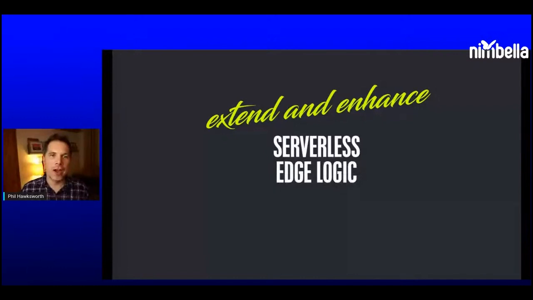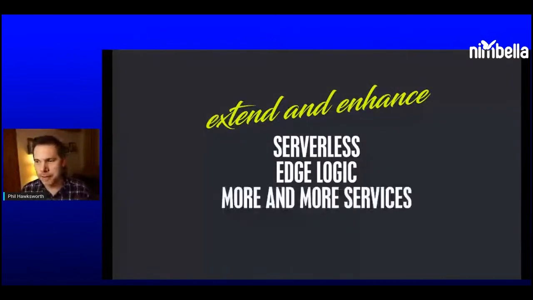And start to control logic at the edge, like those redirect rules I just showed, which we can start to do even more with at the moment. We can do more and more with services, whether those are CMSs or pricing engines or a whole load of other things. We'll also see great static site generators that are starting to get more and more popular. And I know that Gif's going to talk about some of that shortly.